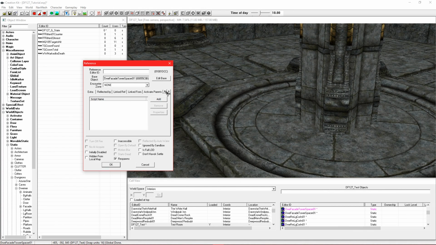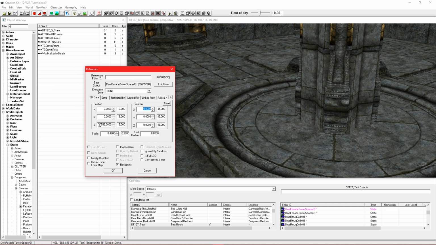And I'm just going to go across to 3D data. So these are the coordinates that you're going to need to be typing in. Now, luckily, I have done this in such a way that's going to make this tutorial dead simple. I've made everything in the dead center of the cell, and the only difference is going to be the Z position axis. Now, for yourself, you're probably going to have this placed in a certain position in your mod, and all these values are going to be very different. So you're going to have to make sure that you copy all these values. We'll see that in a moment.